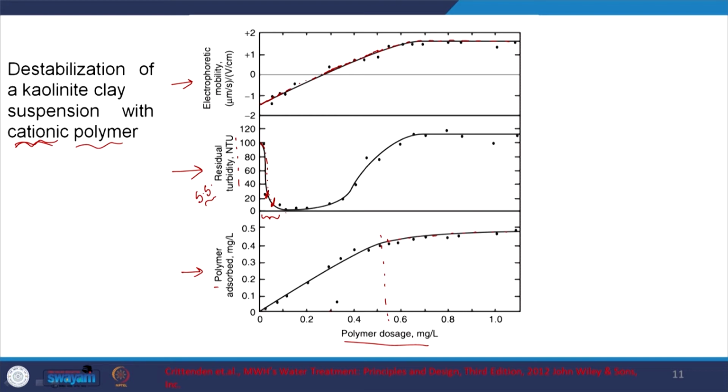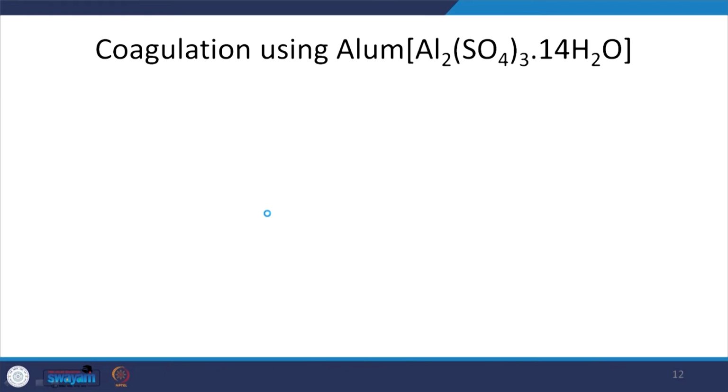to remove the turbidity. But as I keep adding, now the particles are becoming relatively more stable, or even the cation itself can act as a light scattering agent. So, you see that turbidity is increasing and you see that that mirrors considerably with respect to this profile out here, and then you see that it results in a maximum here, I guess, right. So, that is one aspect to keep in mind. So, excessive addition of the polymer too will lead to issues. So, there is a sweet spot with respect to the amount and the costs and the turbidity that you want to capture. Let us move on.